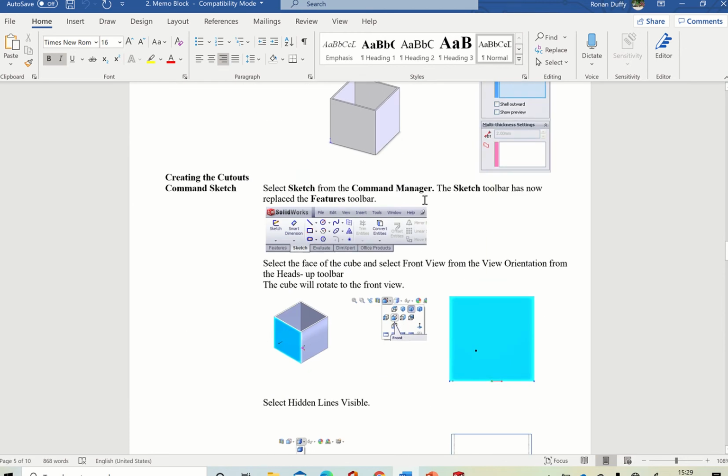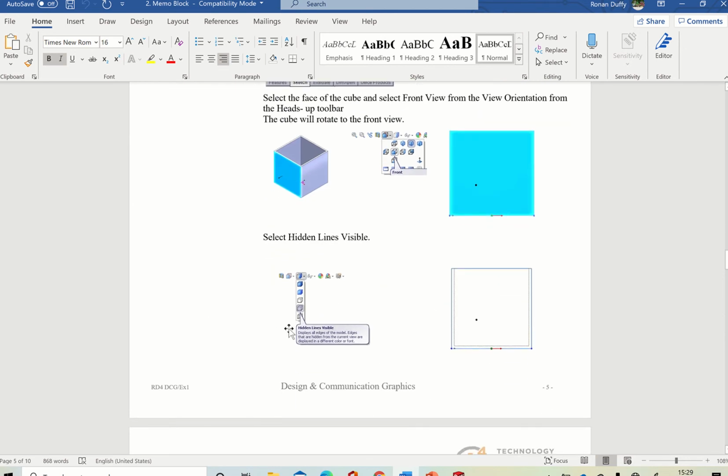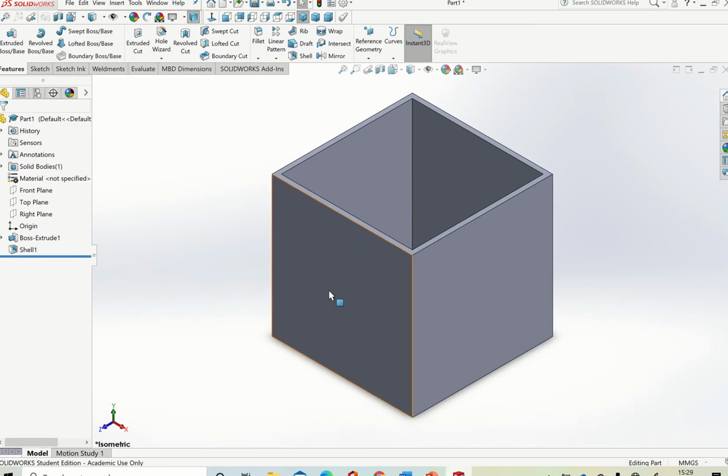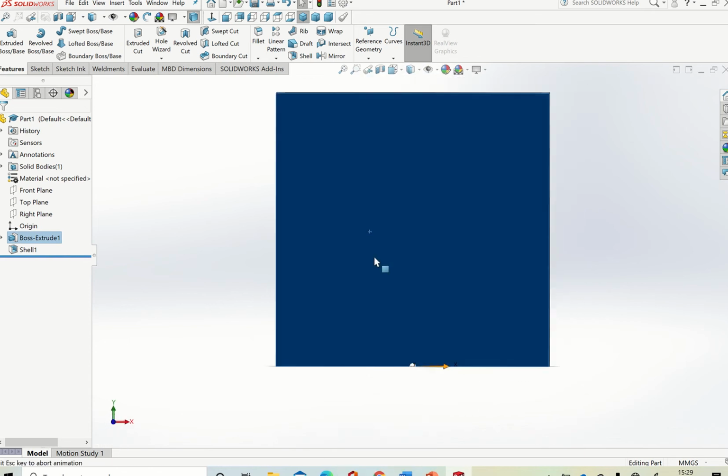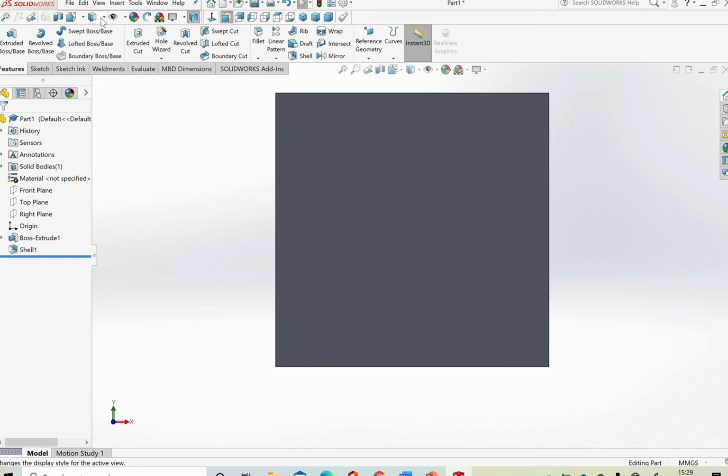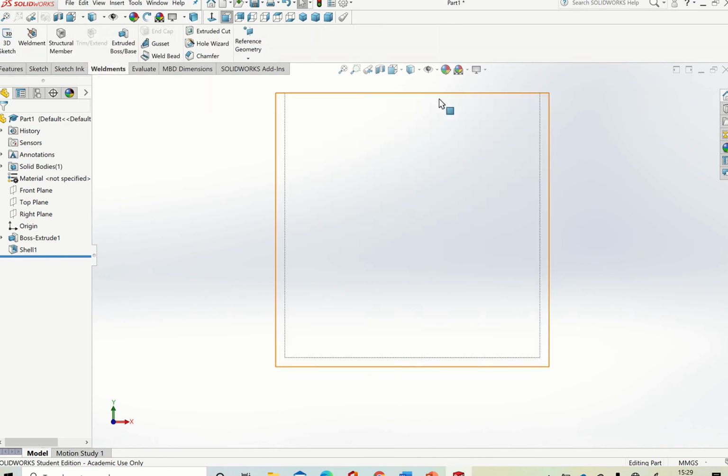So drawing on this face here, we're going to sketch. And we're going to make the hidden lines visible so that we can see the different lines that won't be visible to us whenever we're doing the normal 2 view. So I'm going to do that now. First of all, I want to bring this up, normal 2. And then I'm going over to this and you'll see hidden lines visible. That's it highlighted there and there. So all I did was just this tab here, display style, and that drop down menu to get that feature.